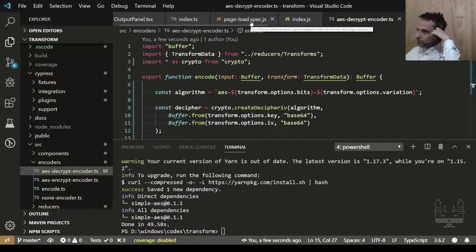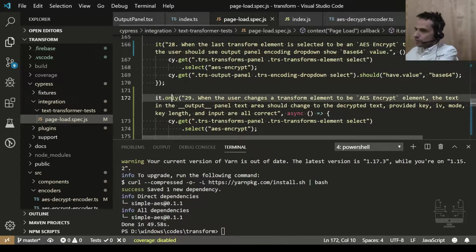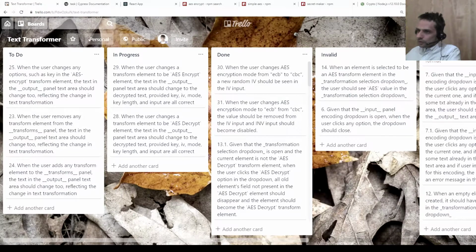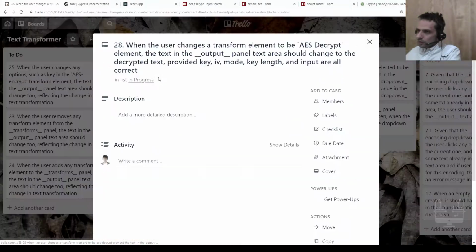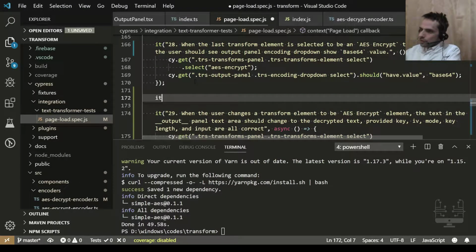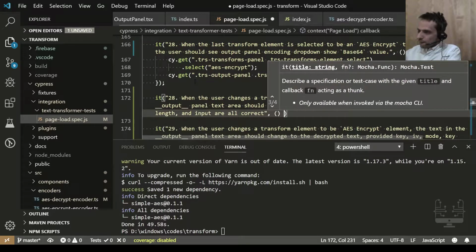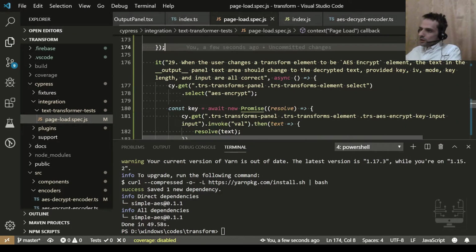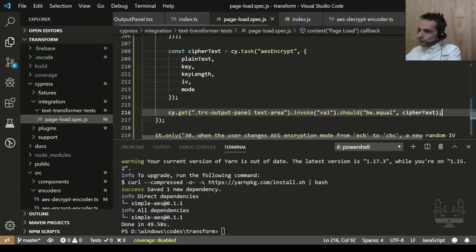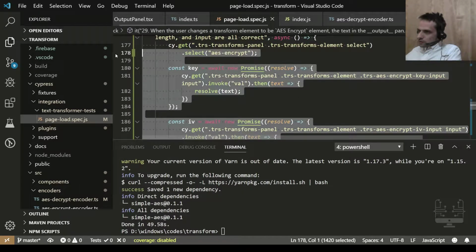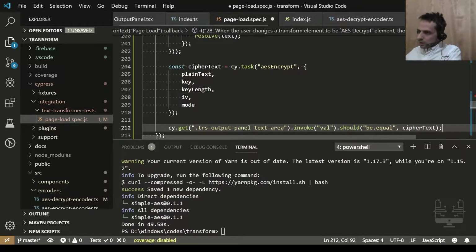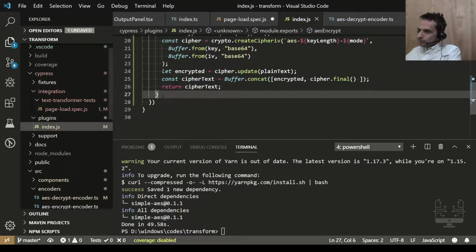So now let us check this with a test. This is spec point number 28 we are completing. Oh, 29 we completed. This is spec point number 28, so this is for AES decrypt. First of all, I need to also implement it here now.